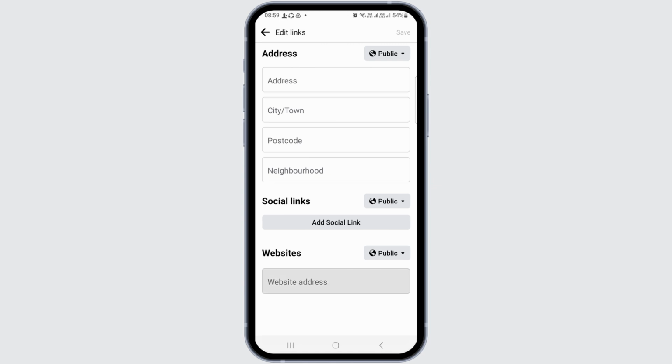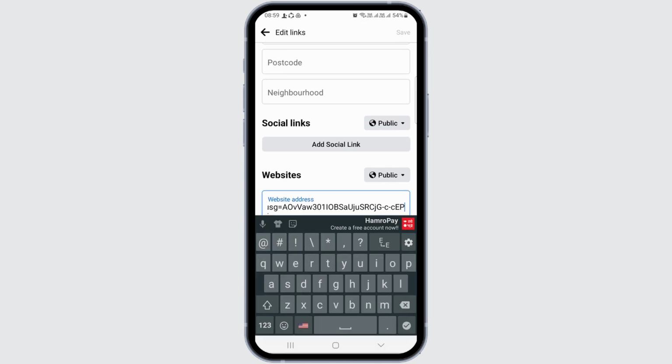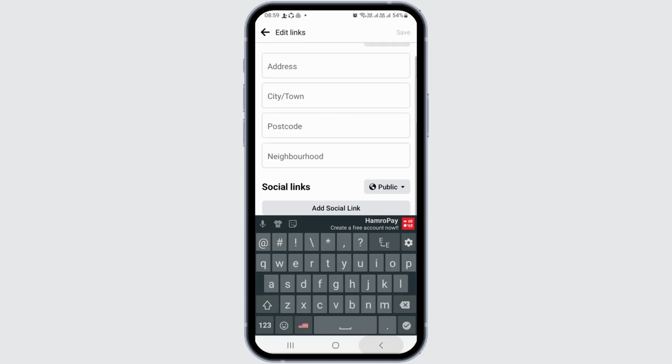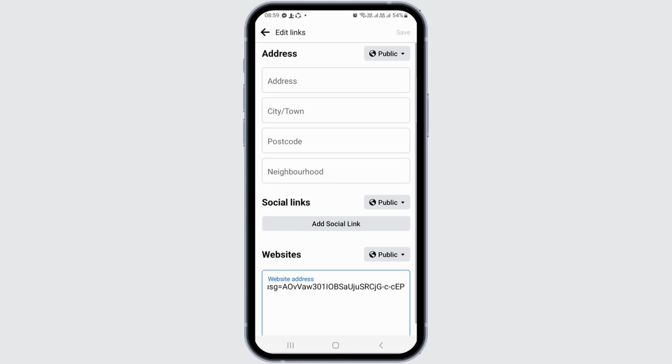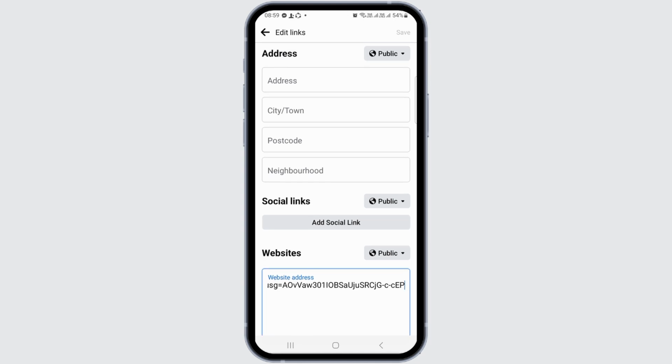And then you have to add your website here. You have to paste the very website that you want to add, the very website address of that. And after you tap on the very website address, you have to tap on the option of save there. You also need to add some of the addresses out there, and when you tap on save, your very website will be saved and your very website will be linked in your Facebook page.